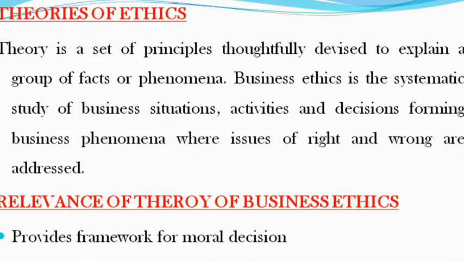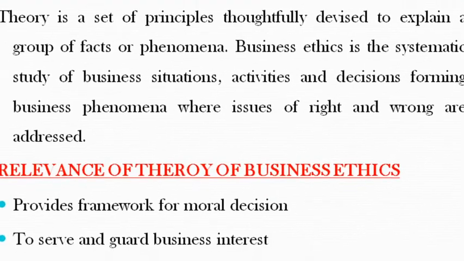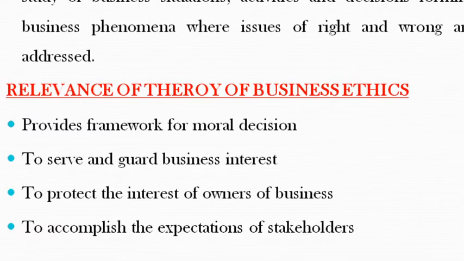Business ethics is the systematic study of business situations, activities and decisions forming business phenomena where issues of right and wrong are addressed. That means it helps to differentiate between what is right and what is wrong. Next we are moving to the relevance of theory of business ethics. We have already learned what business ethics is and the different types of business ethics theories. So let us discuss the importance of this theory of business ethics.